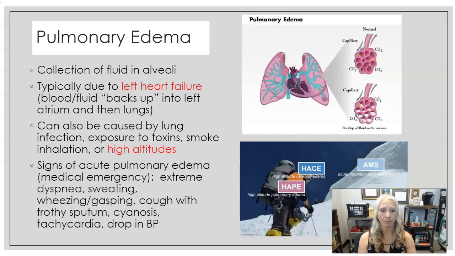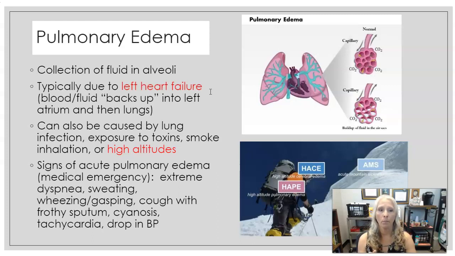Pulmonary edema. Pulmonary edema is just a collection of fluid within the alveoli, which prevents the exchange of oxygen and CO2. So fluid backs up into the alveoli anytime you have left heart failure. We talked about that in our cardiac lecture. And so that is your typical cause for pulmonary edema, is a weak left heart pump.